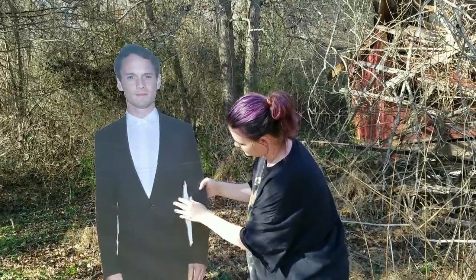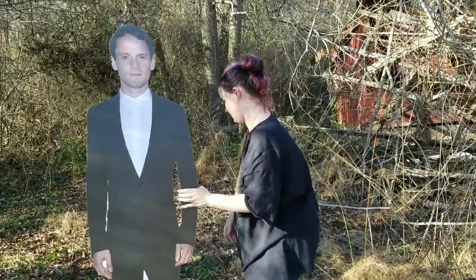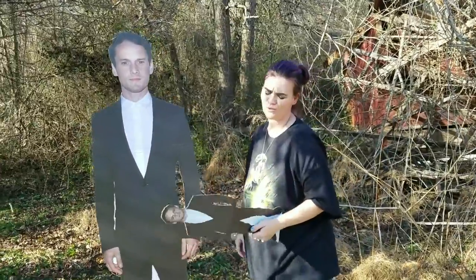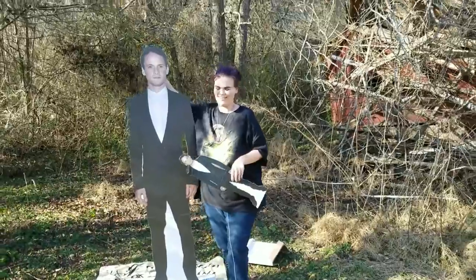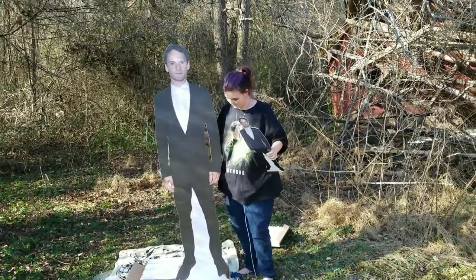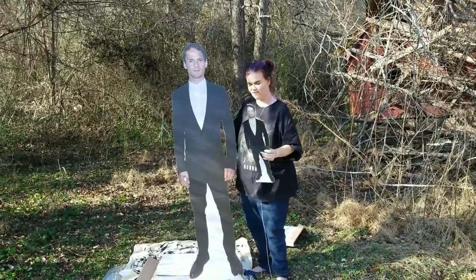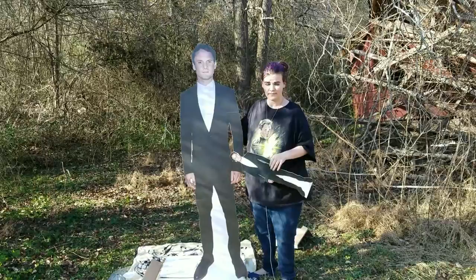So there he is, full sized. There's a little piece that you just pop out. It's already out on the little one, so you don't have to worry about that. I was holding him so gently to make sure he didn't blow over in the wind. So, there's my new boyfriend. Yes, please. And then there's the little one. Very, very excited, very satisfied, very happy.